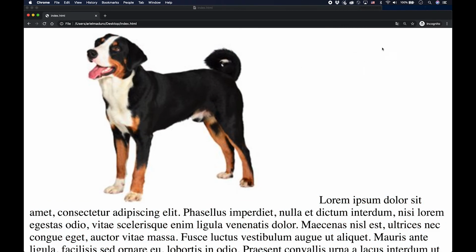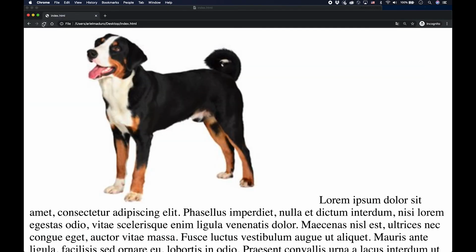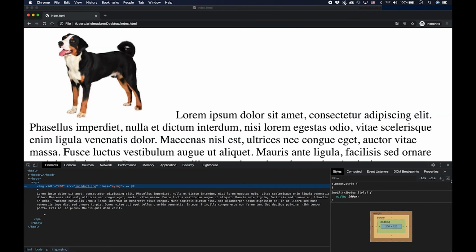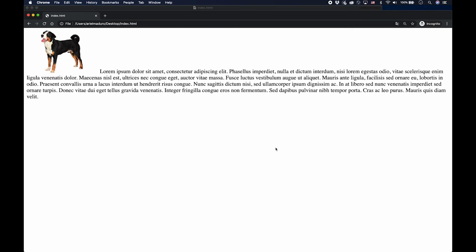Let's see. I click save. Just go back. Not working? Let me see the size of my image and why it's not coming down, because I can't believe that's 400. Is that 400? It's big though. Yeah, I guess that's 400. I thought it was, oh, you know what? Yeah, my bad. That's why it was big. I totally forgot about that. Anyway, I'm going to make my image down to 200.